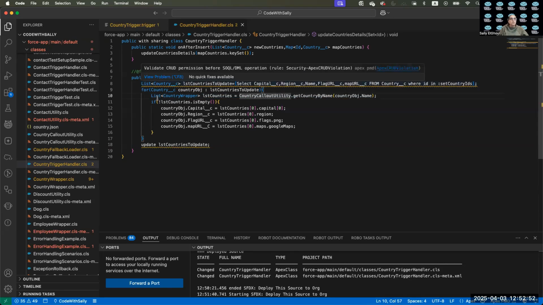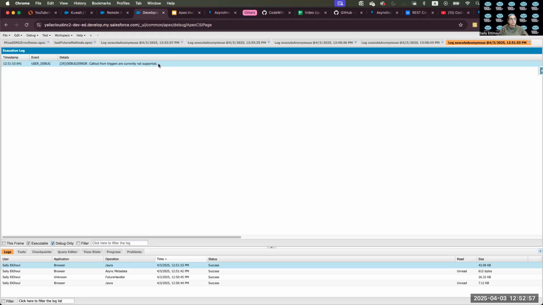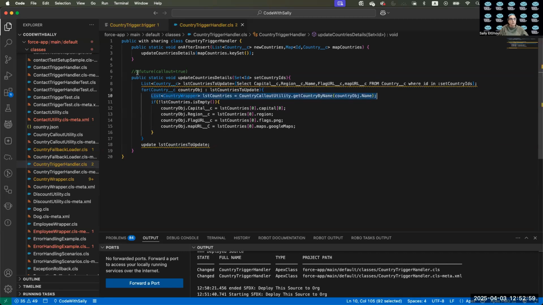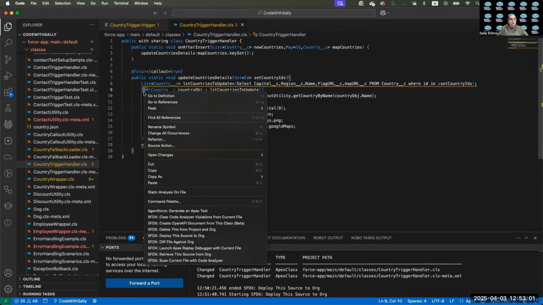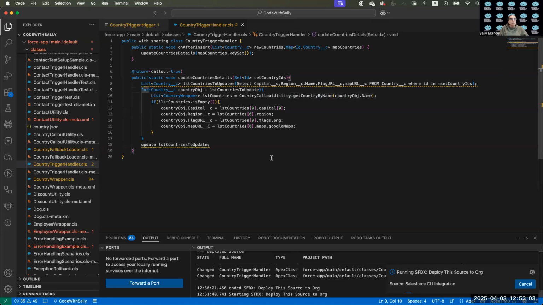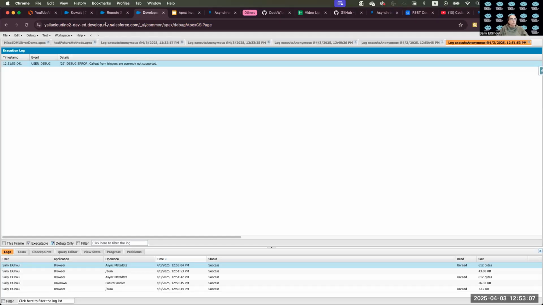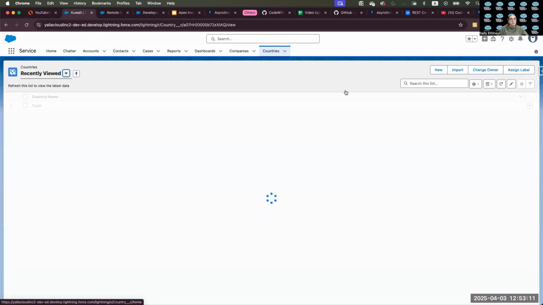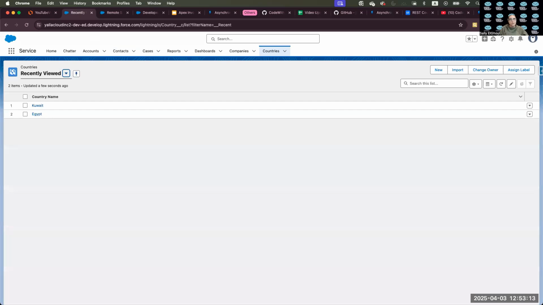That's why we got the error that callouts from trigger are currently not supported. If I allow the future feature again and deploy, I will try the same. Let's delete this one. I made the logic run on insert only, not update, for simplicity.